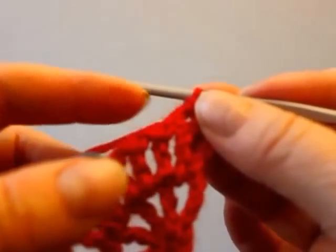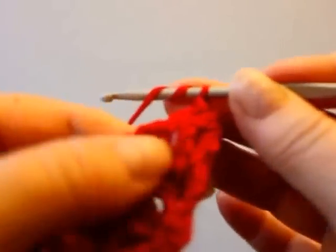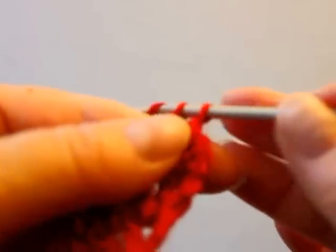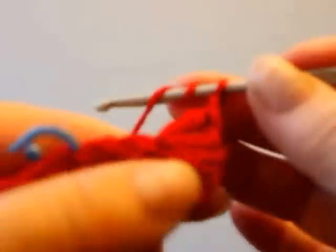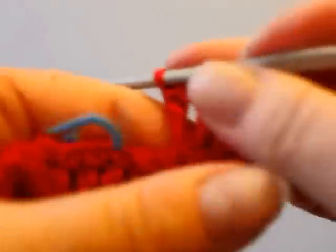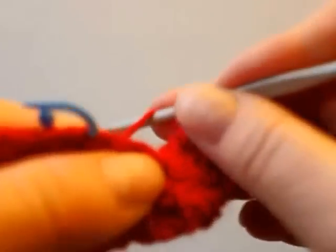And then I do 3 more, but they are proper double trebles with 1 chain in between, 2 yarn overs, hook through, and 2, 2 and 2, like that, and then 2 more, just the same. Again chain 1, there, and chain 1, and then the last one will again be just 1.5 treble.